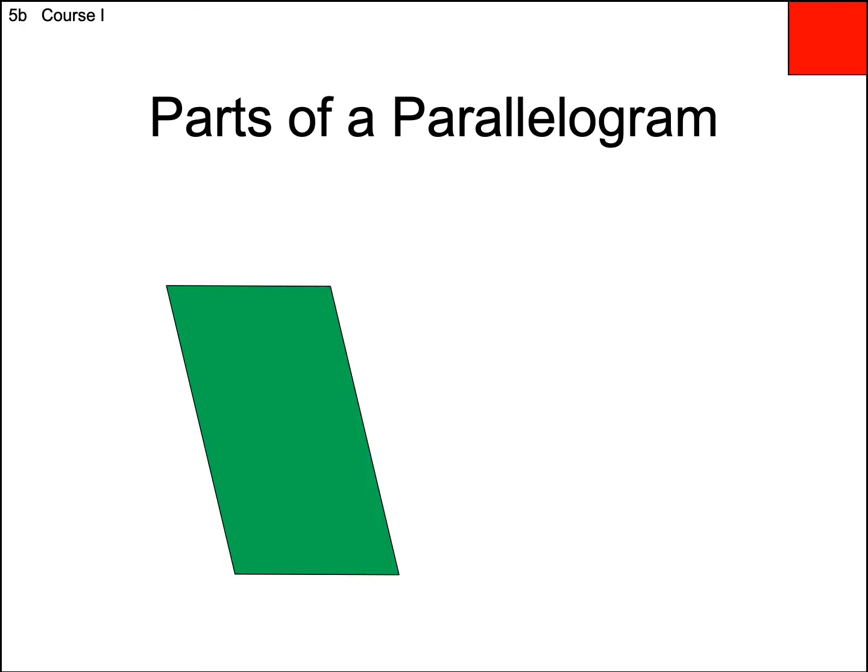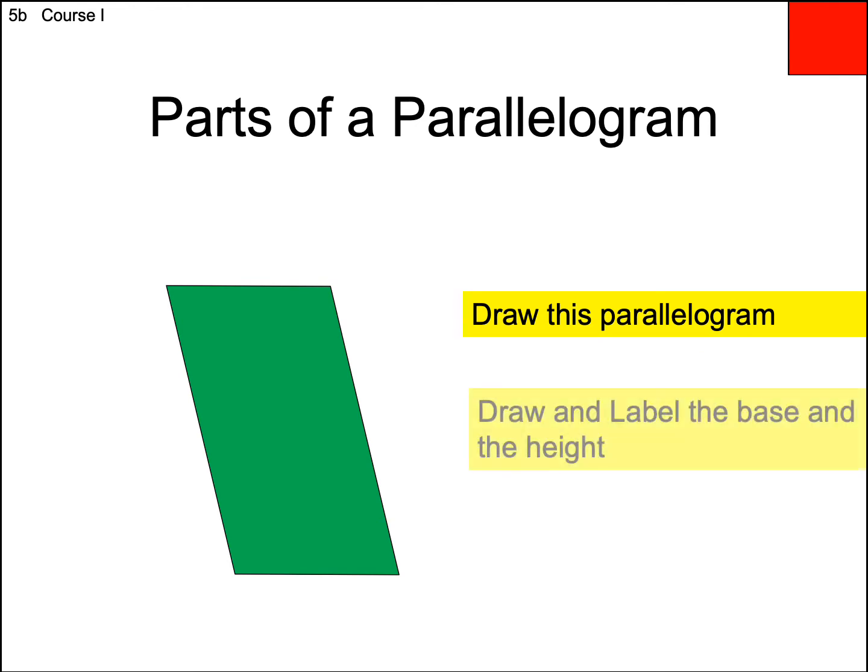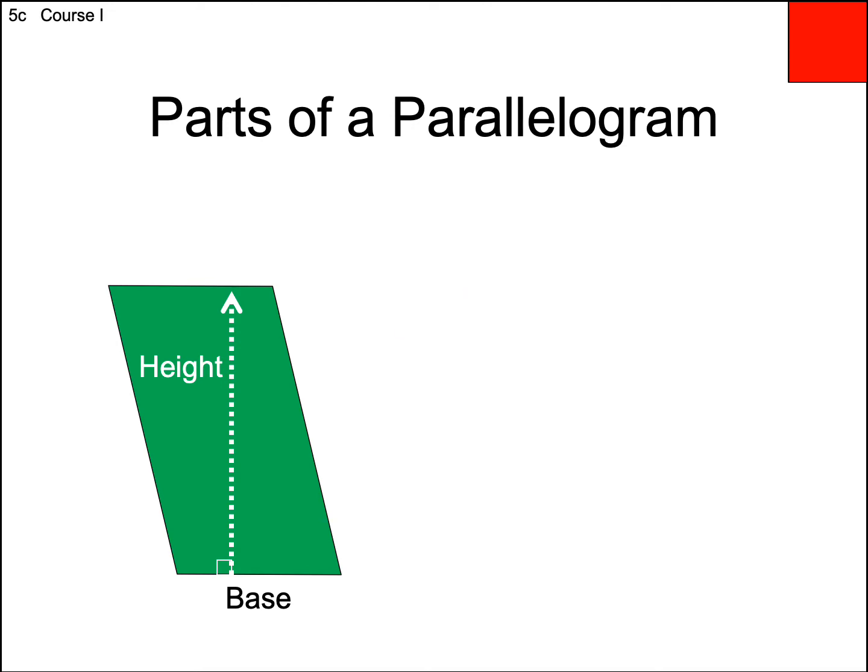So if I were to give you a shape and ask you to name the parts, right? I would typically have handed this out as a worksheet, but you don't have that right now. You simply pick one side to be the base, you draw one line that goes from the base to the opposite side. That's your height. And I will say this is generally how you will see parallelograms drawn. There is one thing I need to show you though, okay?